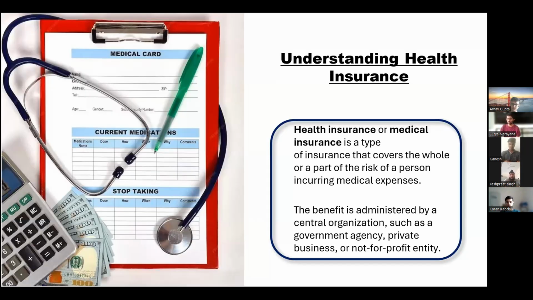Understanding health insurance. Health insurance or medical insurance is the type of insurance that covers the whole or part of the risk of a person incurring medical expenses. As with other types of insurance, risk is shared among many individuals by estimating the overall health risk and health system expenses over the risk pool. An insurer can develop a routine finance structure, such as monthly premium or payroll tax, to provide the money to pay for healthcare benefits specified in the insurance agreement.